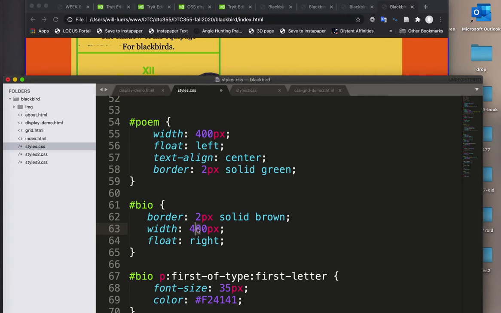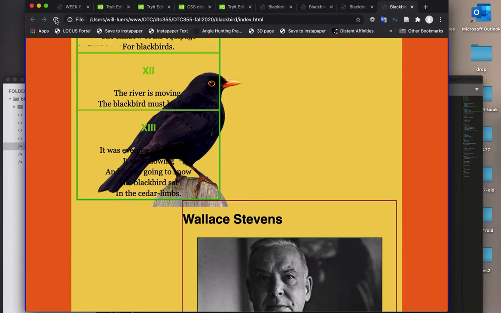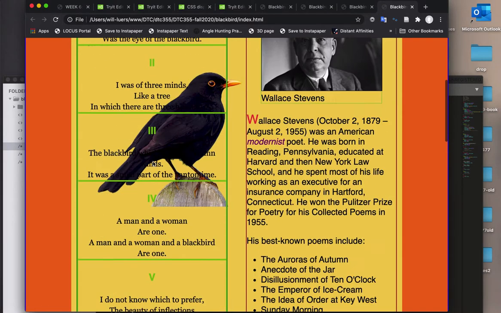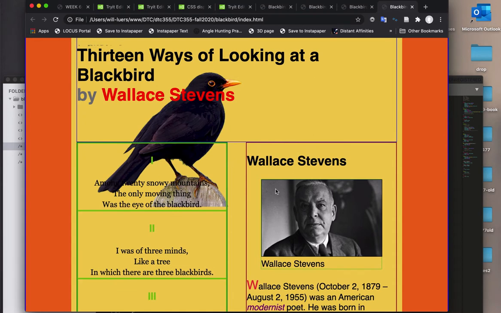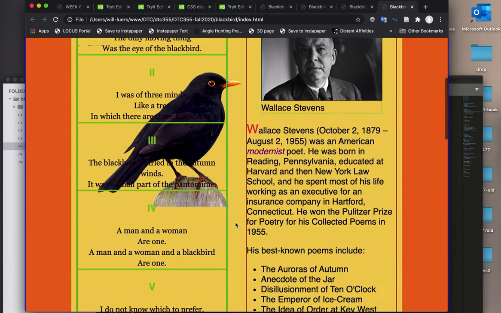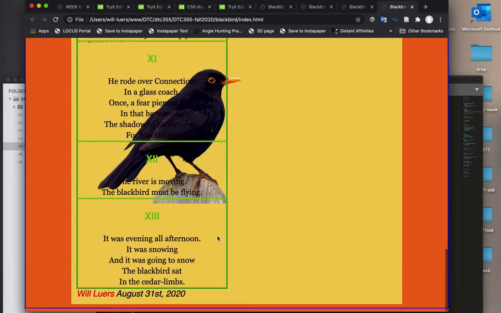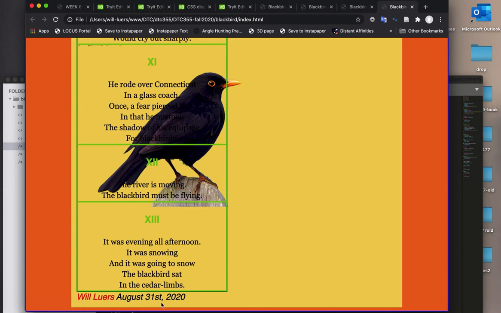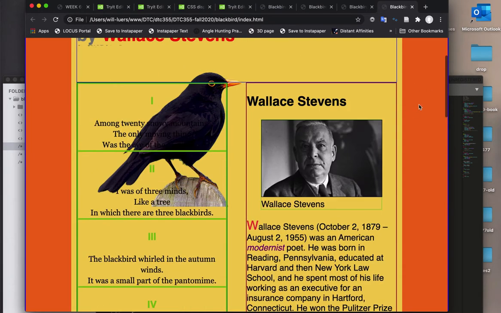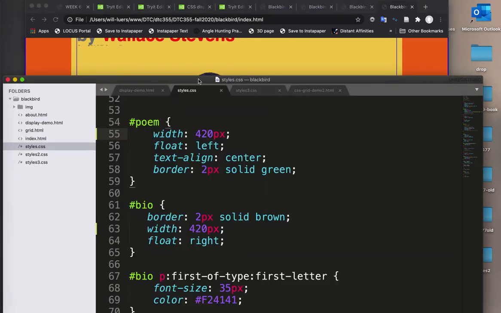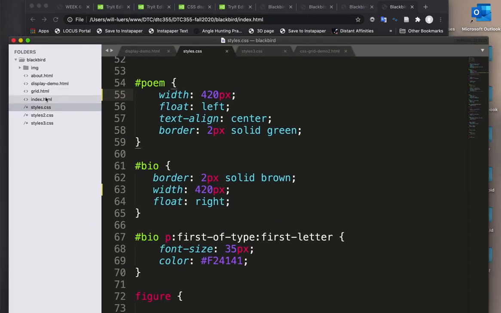Now, I could probably increase these both a little bit to give it a little bit more. Yeah, so then you see how that works. I've just added 20 pixels to each to squeeze this in a little bit. I could even go further. But that's how we used to do things. And of course, you had to clear the footer, clear both left and right float, to have the footer appear. I don't want to go into too much detail because that's the old way, but I just want to show you that's where we left off.